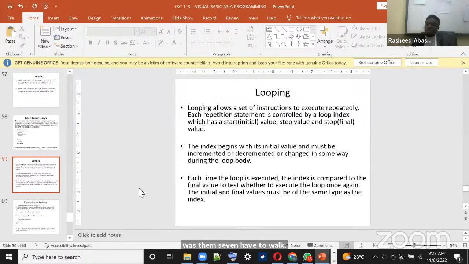So that's what we mean by it. You can relate looping to something like that. Each time the loop is executed, the index is compared to the final value to test whether to execute the loop once again. Don't worry, this might look abstract. We'll see how it is done in a program.